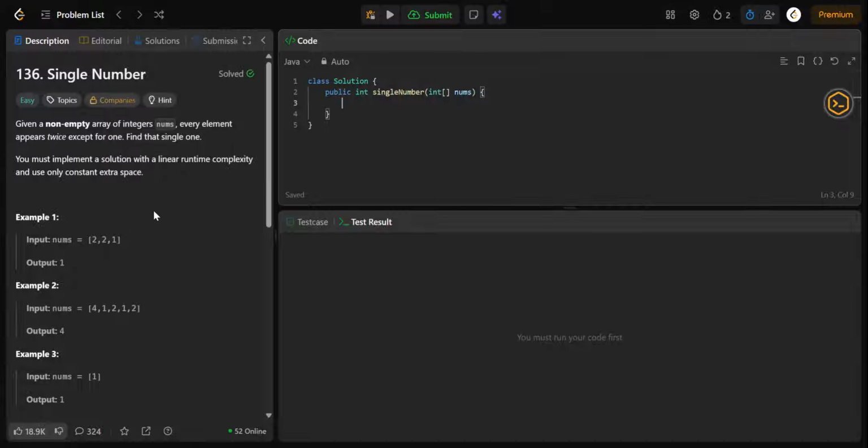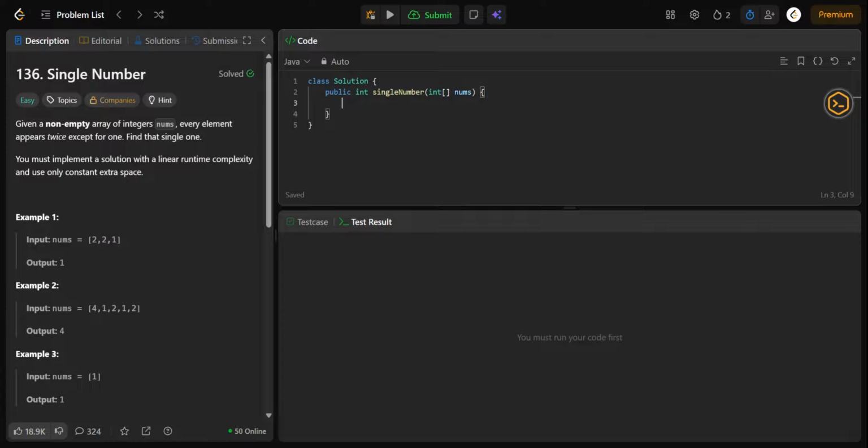So if an interviewer asks you to solve this problem, please do not go directly to the optimal approach. First, we need to at least understand the brute force and then move on to the optimal approach. This is one of the most important things that you need to understand. Do not go directly to the optimal approach.